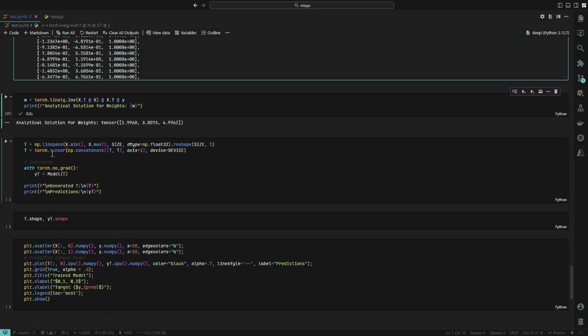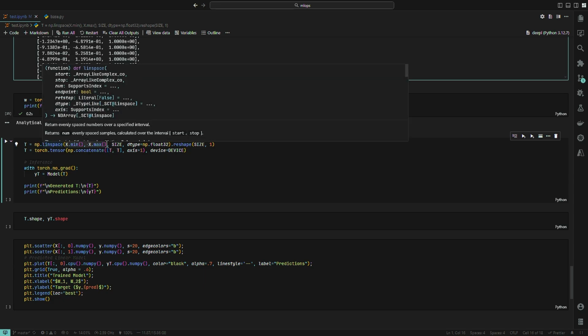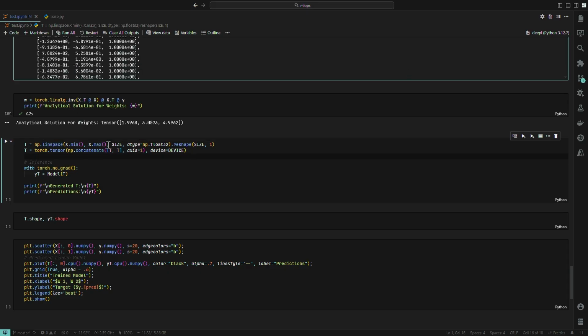In order to plot our model, I wanted to create a new tensor that I can use as an input and get the result, so I can plot the line that forms our model. To do that, I create a new tensor t using linspace with parameters min and max, because this makes sure that we cover all the data points.